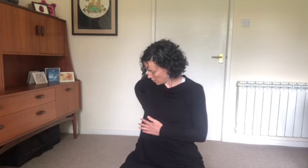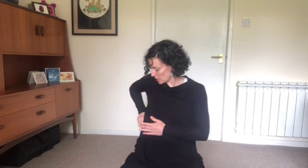Come to sit and put your hands on the front and back of your body. And maybe just do a little spinal movement that you might be used to, a little wiggle, nothing special there. I'm just going to adjust myself. Then move your hands out to the side and put a finger out from the hand that's near your back. And just notice how close that is to the front of your body.